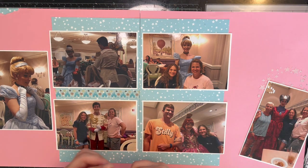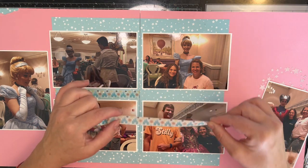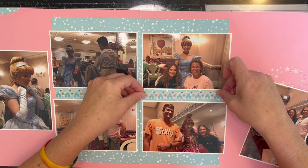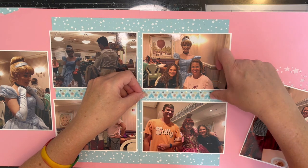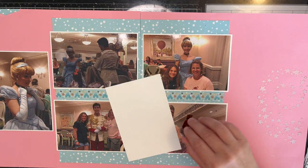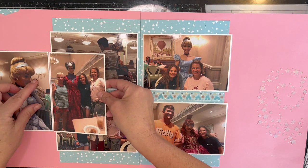Usually, both my children are good sports. Some teenage boys would have been a total jerk about going to see Cinderella when it was their senior trip, you know, that kind of thing. But I have to say, my children are pretty good about indulging me when it comes to things like that. They're pretty good kids. I am pretty lucky.